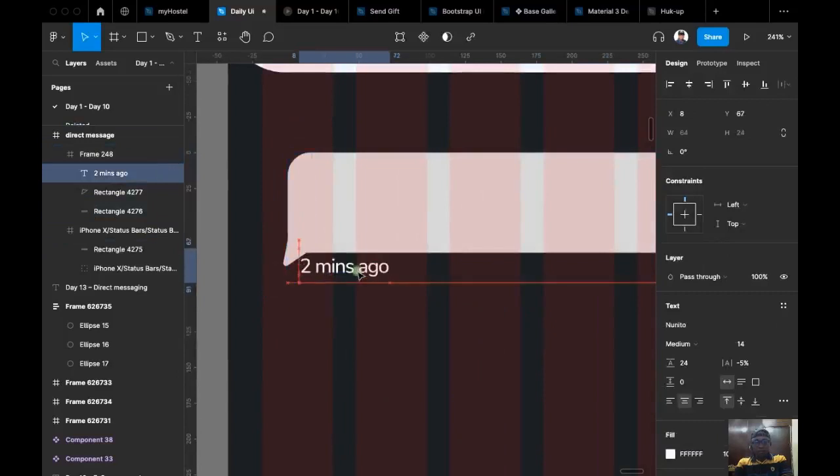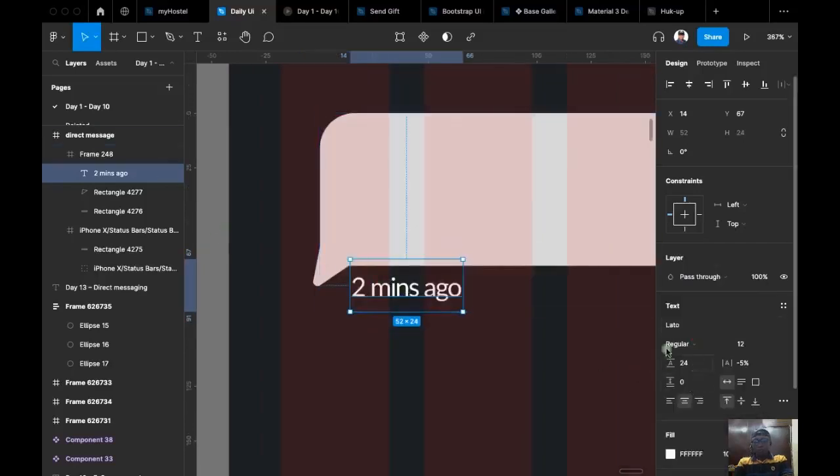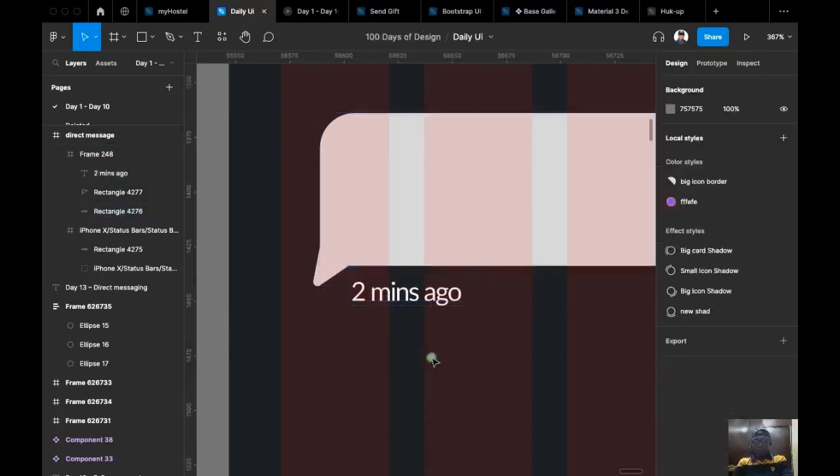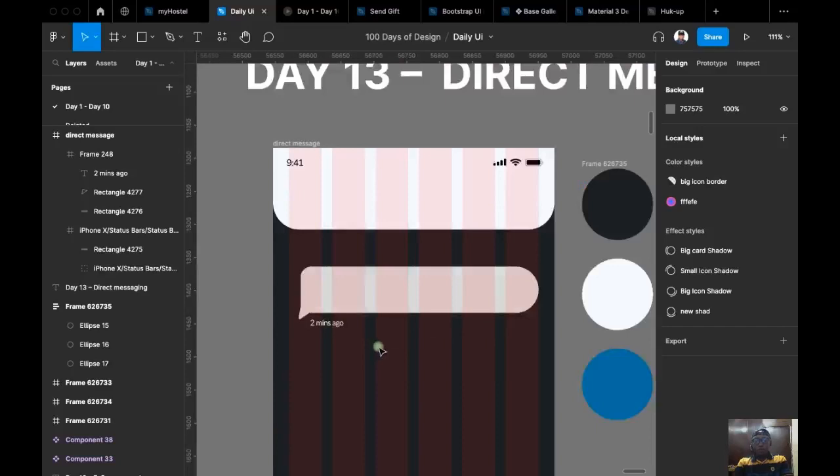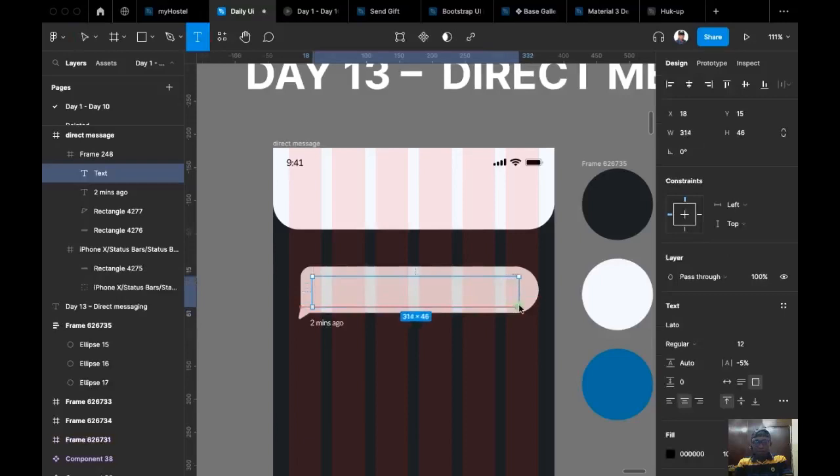and also I'm going to adjust this. This is 14 pixels. I'm going to change the font type to Lato, and also change this to 12 pixels. And it's not going to be medium, it's going to be regular. The line height is 24 pixels. I'm going to delete it so that we have auto line height. Now break it down. So the space between this is 4 pixels. So this is what we have. And again, what I want to have here, I want to have text inside. So I'm going to create a text inside here, just like this.